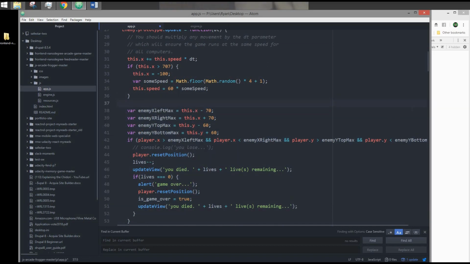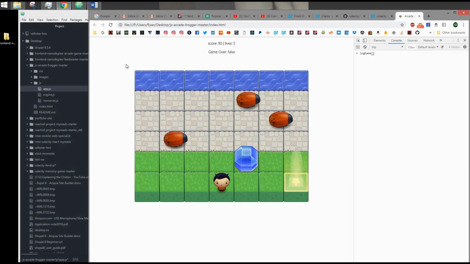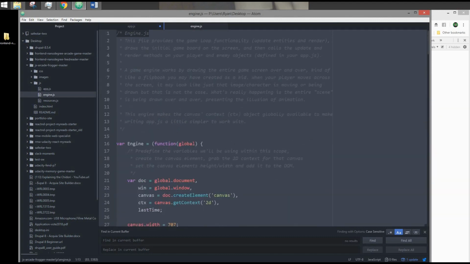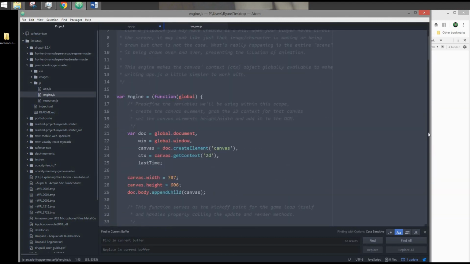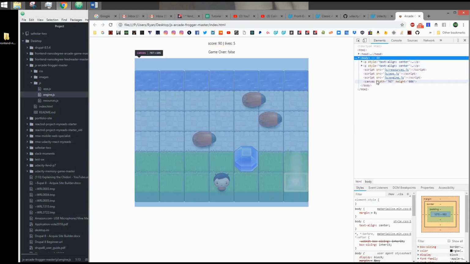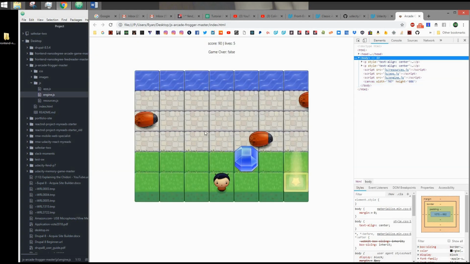Now, everything on the canvas is on a pixel basis. So when you say that the width is 707, we're saying that the canvas is 707 pixels wide. And each of these items being drawn on the canvas is at the center 1 pixel. The canvas or JavaScript isn't really accounting for other pixels around its center point, and we have to account for that. So although the image for these bugs is about, let's say, 40 pixels wide, JavaScript only knows it at its very point, right?